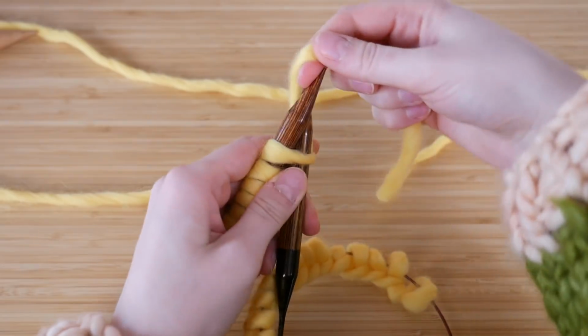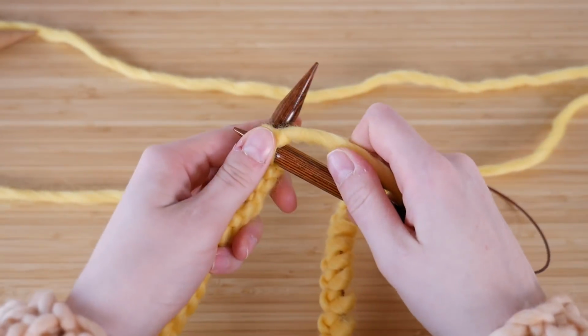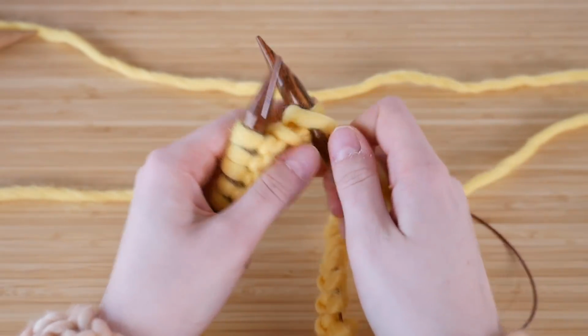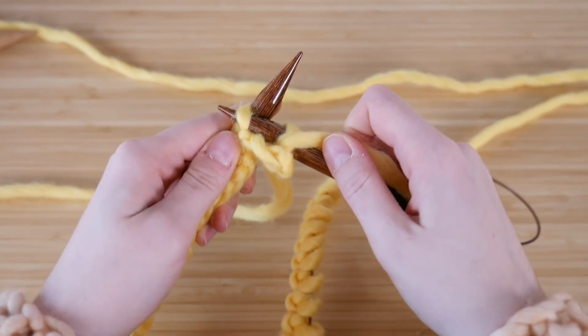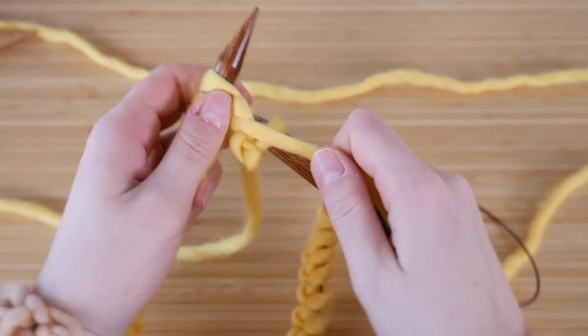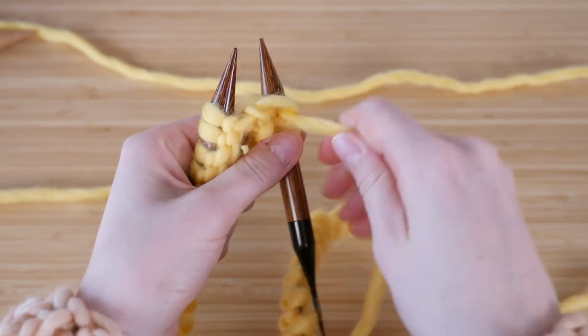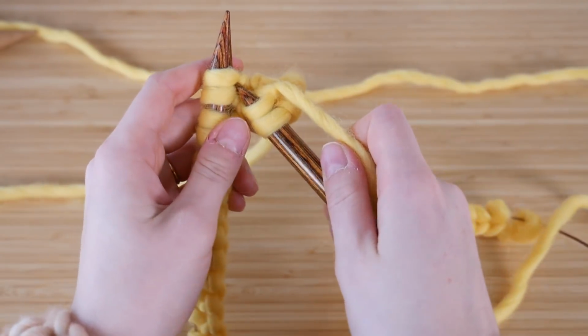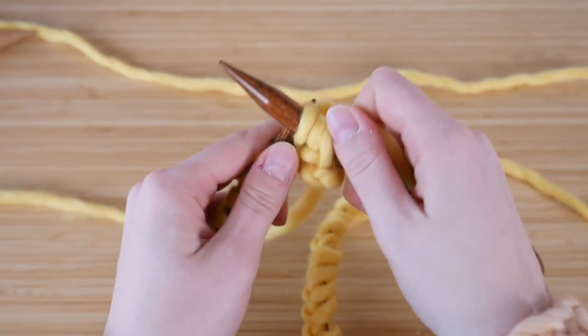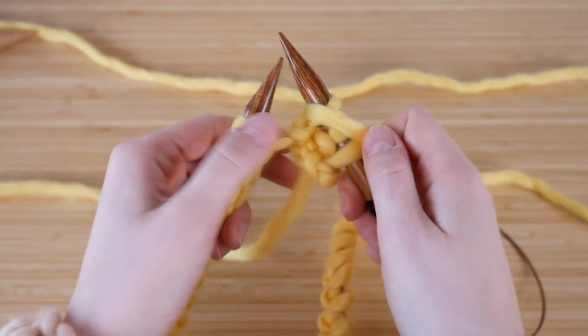Now, we're gonna do basic ribbing stitch, one knit, one purl. One knit, one purl. So now we're actually knitting and doing the ribbing for our headband. Like I mentioned, we're doing a knit, purl, and if you don't know how to do that, I'm showing you. So right here, this is a purl stitch where you go through the front, loop it around, pull it off like this, and then you put it back through the middle, and then you do a knit stitch through the back, and then you loop it around, and you keep doing that back and forth for the whole thing.